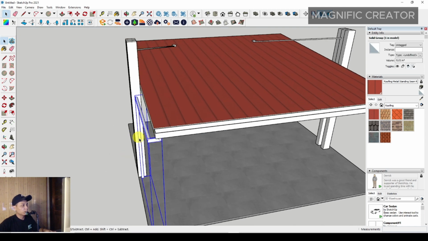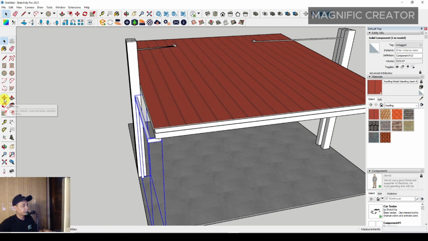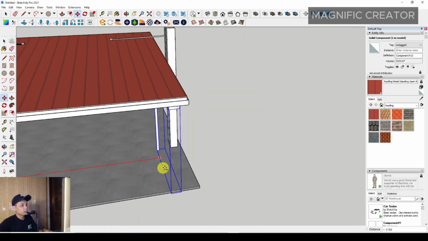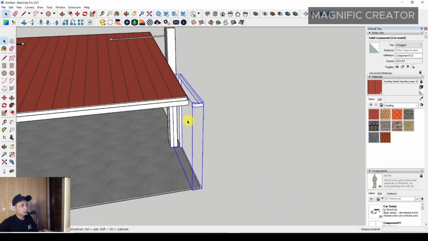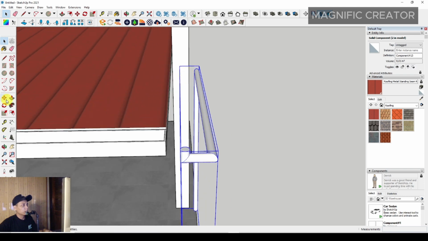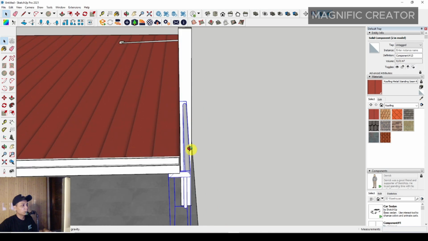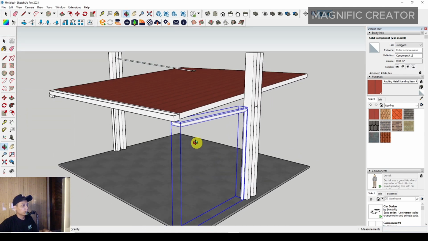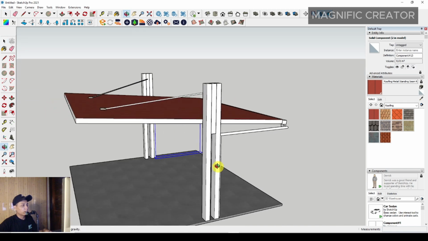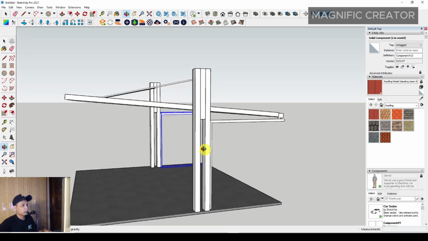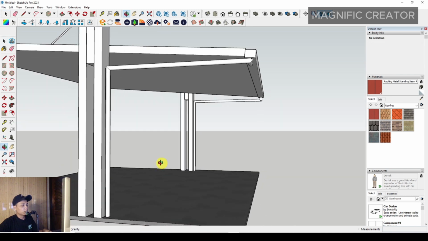I'm sorry, you can make it a component and just create it, and then you can move it to the right side and flip it along the red axis anyway. Okay, and just press move and press on the center position of it, so you can see the detail of the hanging canopy on a carport, and also the rainwater drainage.